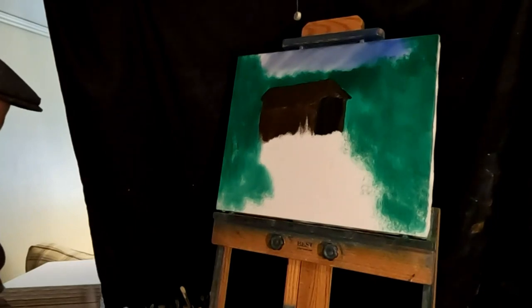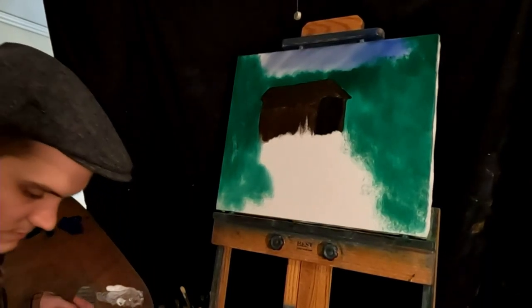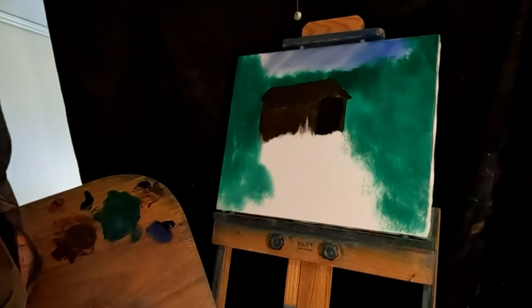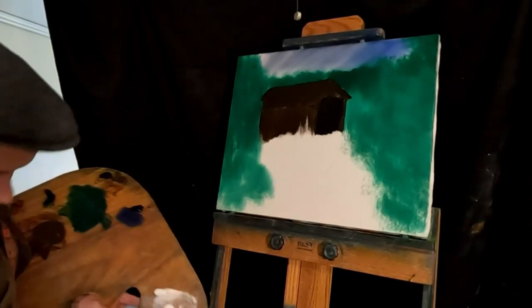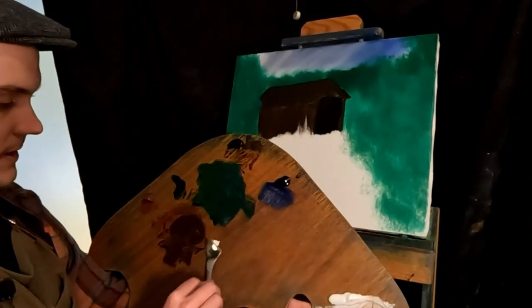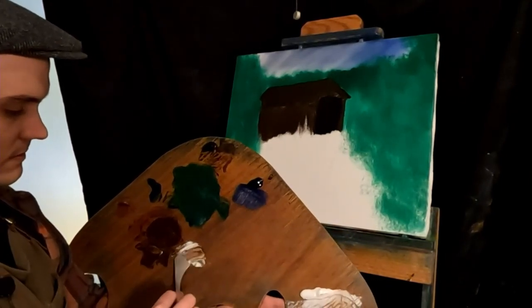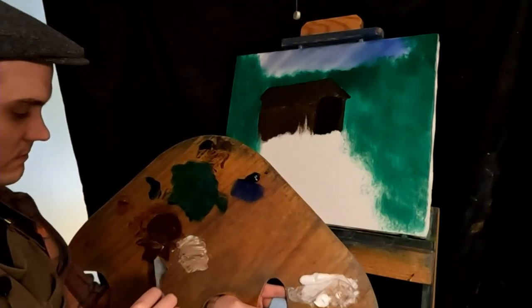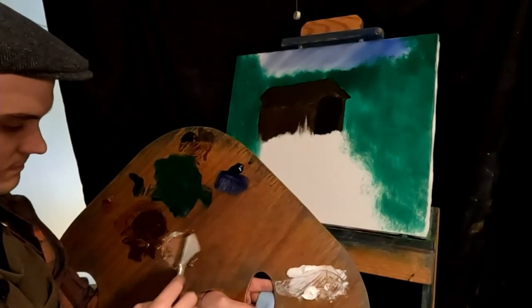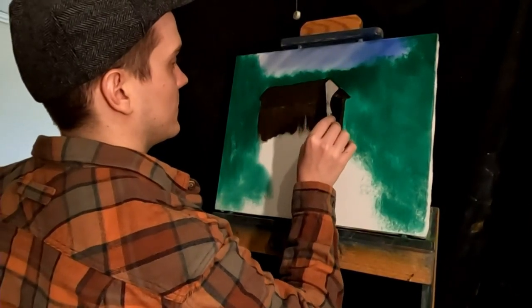I can add some little highlights here. I can do this a few different ways as well. And I might switch to, not the palette knife. I'm not sure. What do we think? I'll just keep up with the palette knife. It usually works pretty well. So let's grab some white. Sienna. Okay, now we're just going to start highlighting some of this.